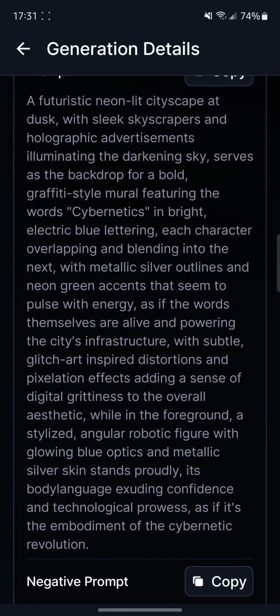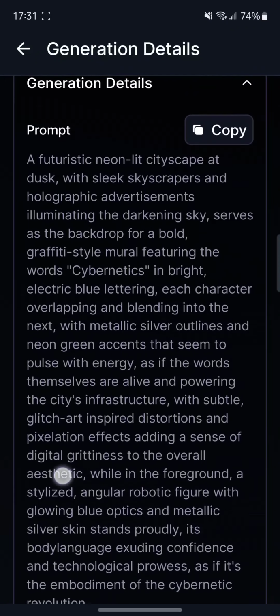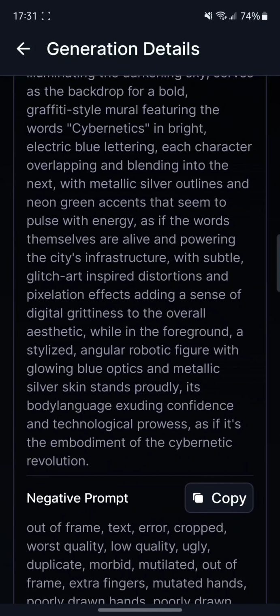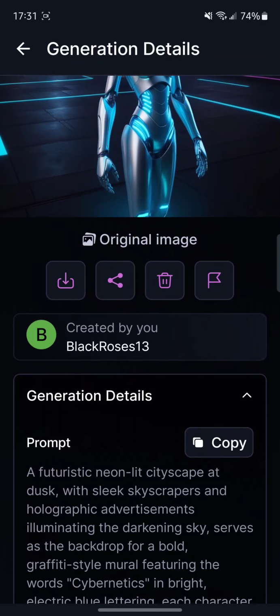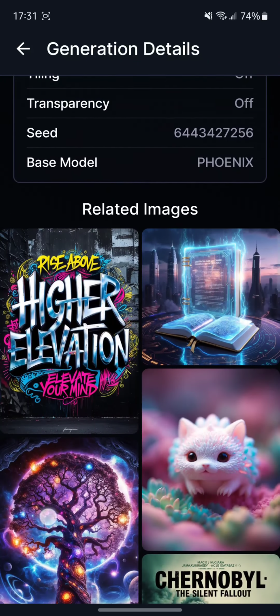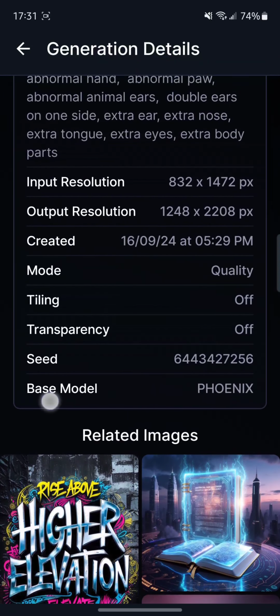What Leonardo Phoenix will do, if you don't take it off, is actually generate a prompt from the words that you have. But if you do take the automatic prompting part off for Phoenix, it would just be straight up what I had before, a cybernetic type thing.